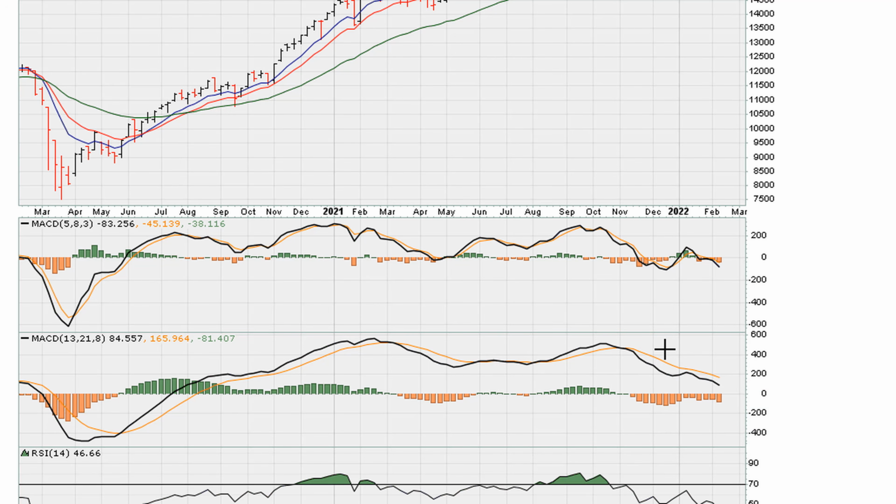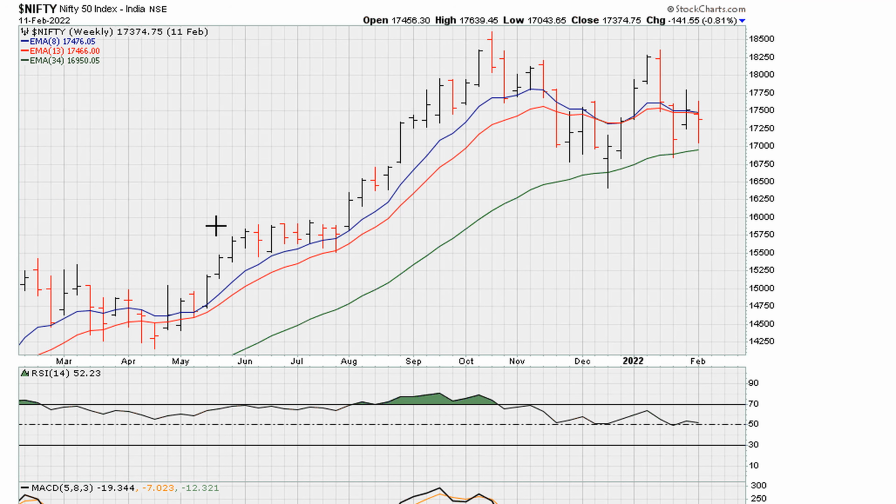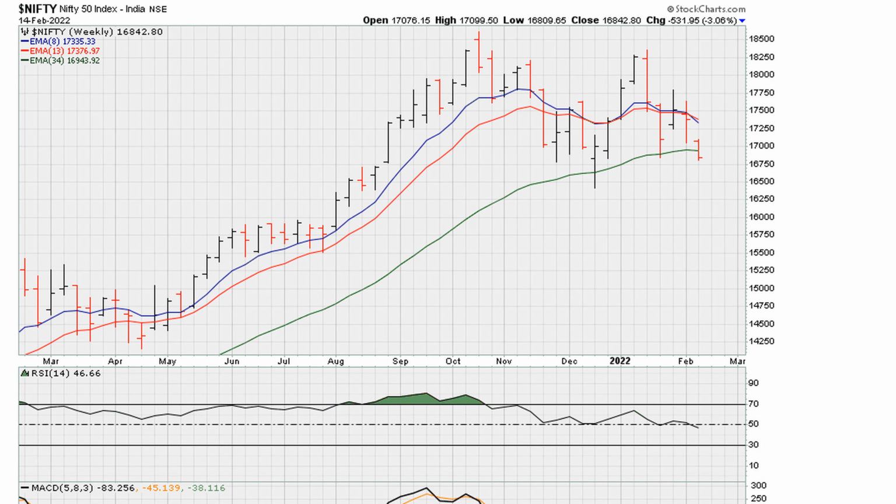And one more final note, which is based on the RSI this time. At the end of last week, last Friday, the RSI ended the week at 52. And this is, of course, for the Nifty at 52 and change. And we can see for now, after Monday's action, the RSI is below 50.